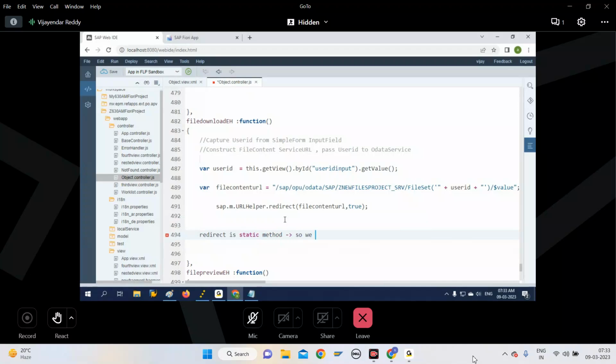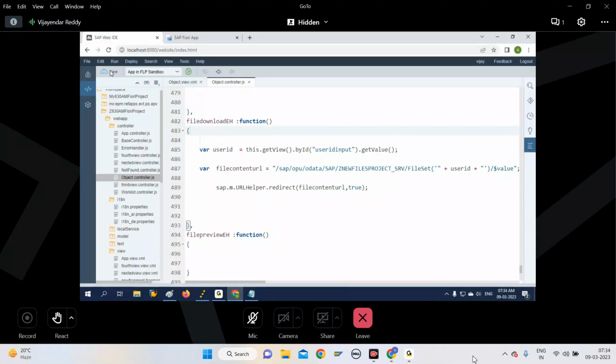So we need not create an object for the URLHelper class with a new keyword. The new keyword is not required in this case. You can directly use class name dot method name if the method is static. Okay, so here there are 3 lines we have written.